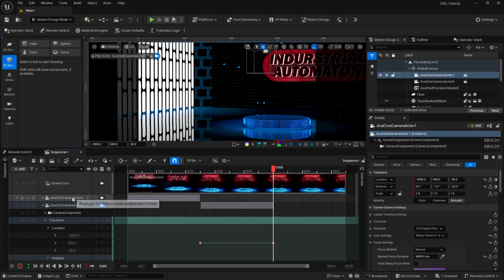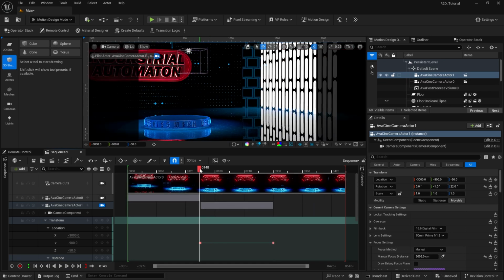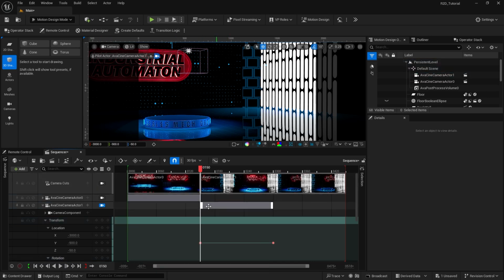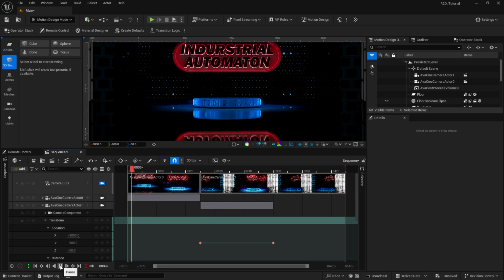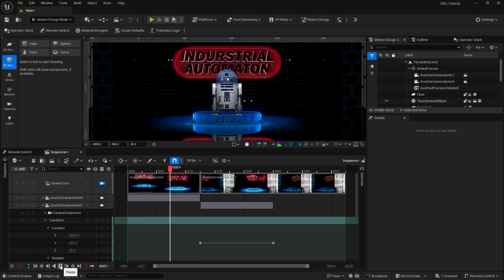Let's take a look. Now what we want to do is we want to tell our camera cuts to cut from this camera to this camera at this point right here. So at 150 is where we want that to cut. So timeline indicator right there, we'll go to camera cuts, and on the plus button right there, we'll go to that second camera. So we've animated it and we've told the camera cuts to make that cut. We can select the camera cuts there, and now we'll be watching the camera cuts rather than the individual cameras. And we can go back to the beginning of the timeline and hit play. There's our first camera move.